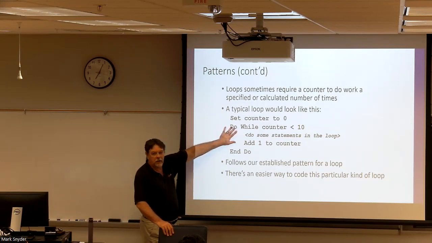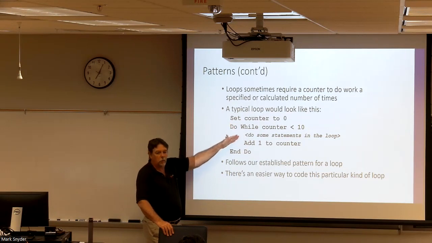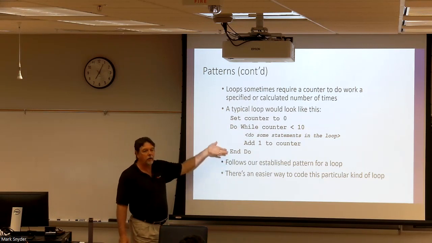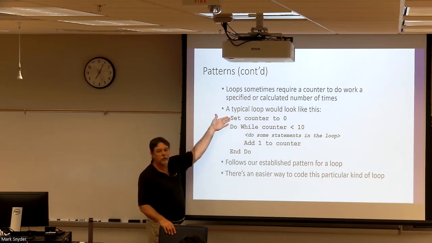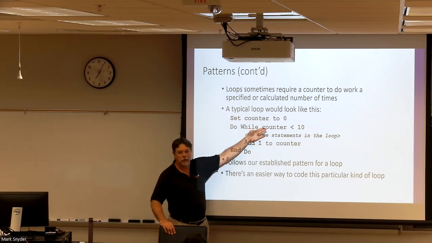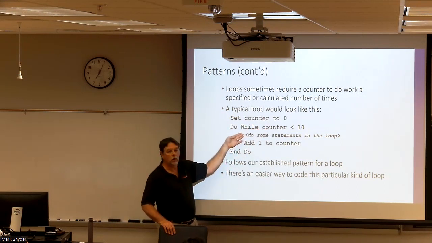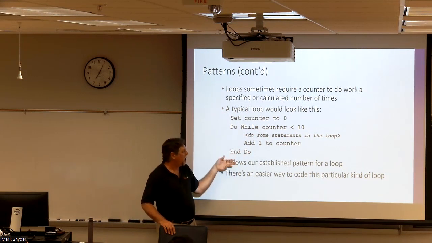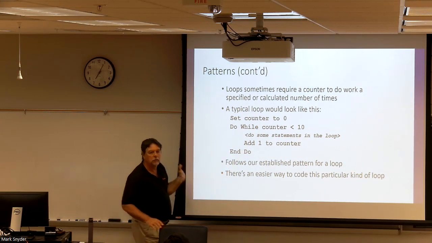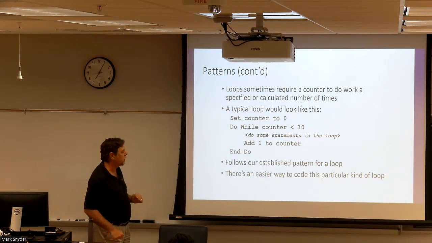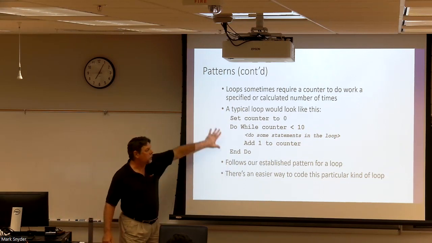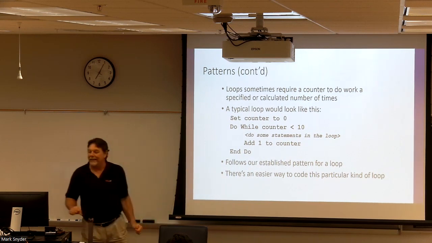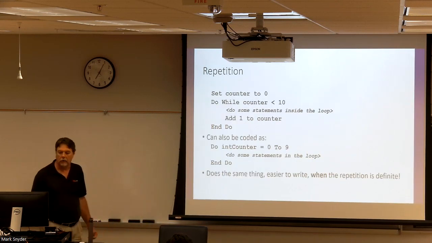Okay, so we don't have the sentinel issue, but we do have the off by 1 thing to worry about here. But it does still follow the pattern we were talking about before. We set an initial condition, we check our conditional value, we do some work, we modify the loop condition, we repeat, and well, we didn't have anything here at the end, but we didn't intend to, so that's all right. So whenever you see this particular counter-controlled repetition pattern in your problem, there's an easier way to do this, just to make it more convenient.